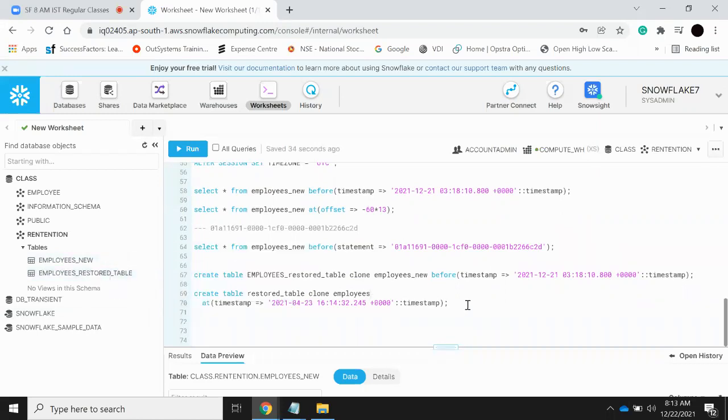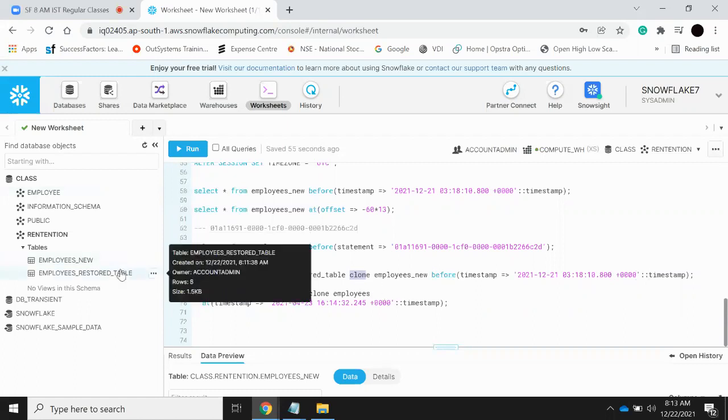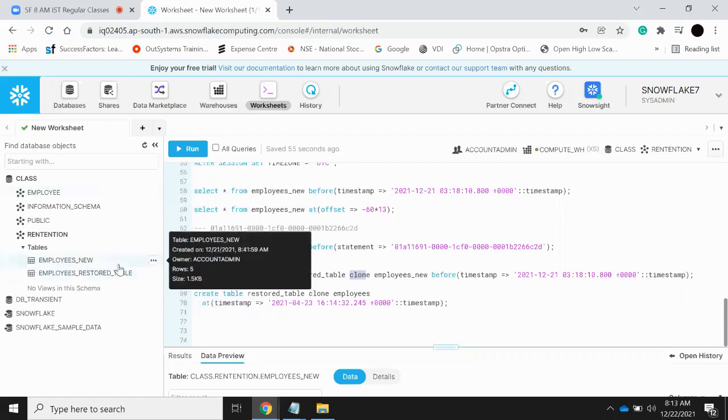We will see in the next sessions how the clone works from the backend. At this moment, just remember, when you use the clone keyword, you write create table name as. You can also use as select star from this particular table before the statement. Then both tables will occupy storage.